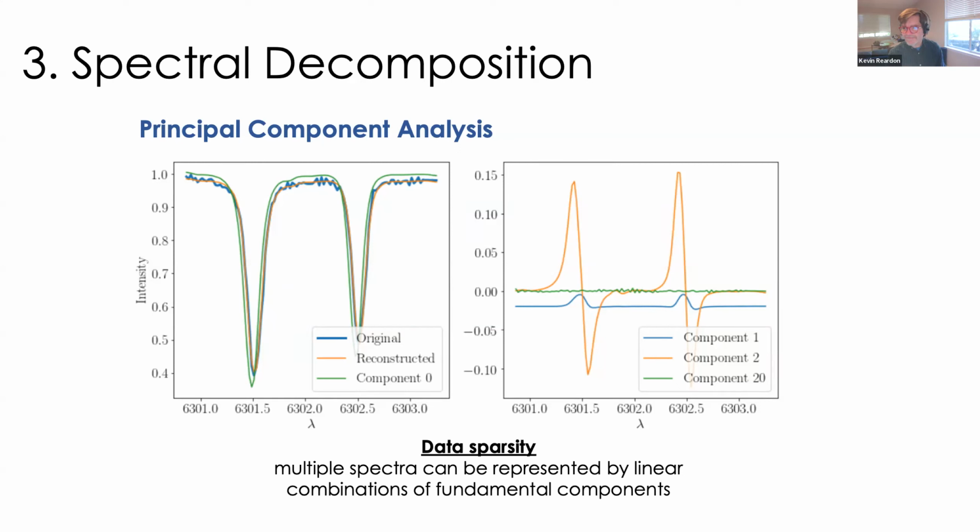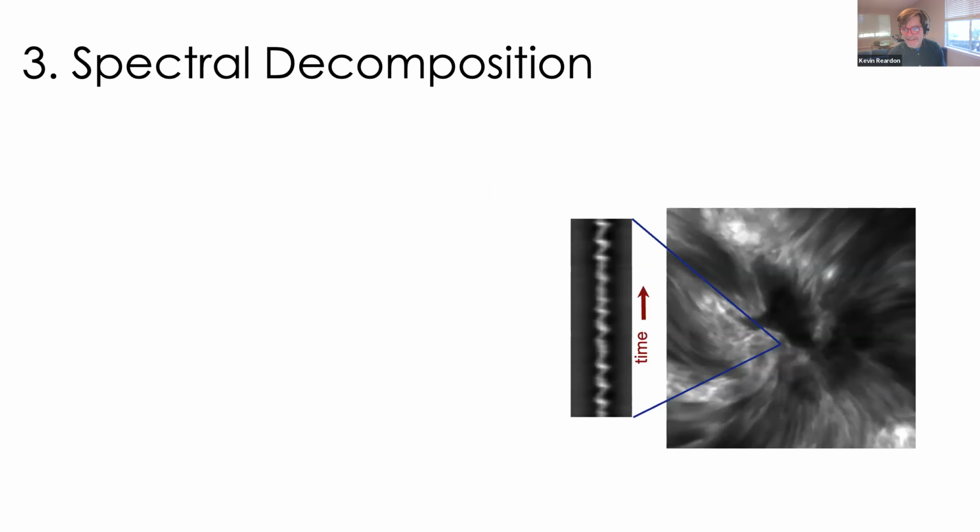We do have long-term time series of integrated sunlight spectra. It would be interesting to see how those could be decomposed. Neat. So as an example of this time series, this is a sunspot here. And if you look in the spectrum of this calcium line, this is a time series of the spectrum.